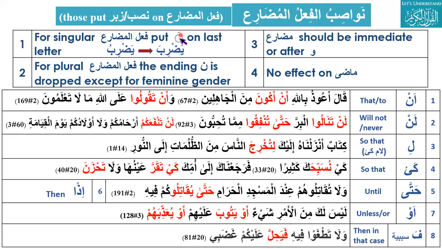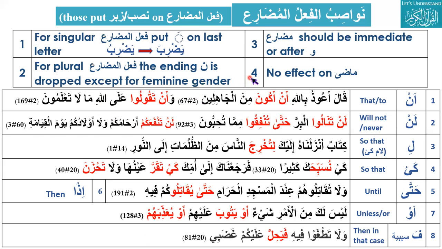Yes, for singular they will just make it mansub. For singular, how will it become mansub? You have to put a zabar or fatha. And for plural, which we say Af'al Khamsa, like yaf'aluna, taf'aluna, yaf'alani, taf'alani, and taf'alina, for dual two and one feminine, and for the normal plural, they drop the noon.